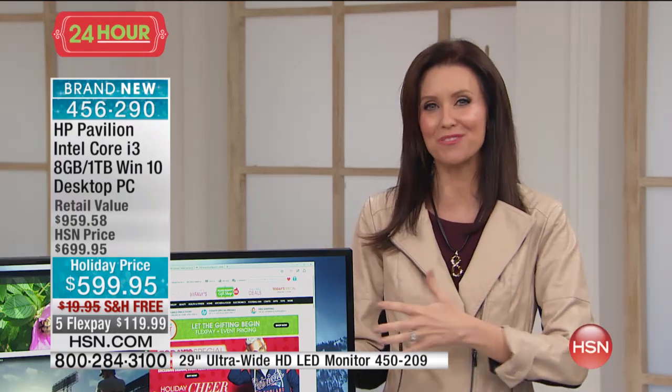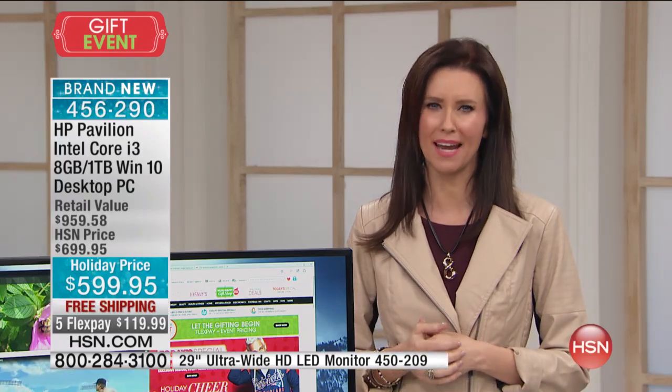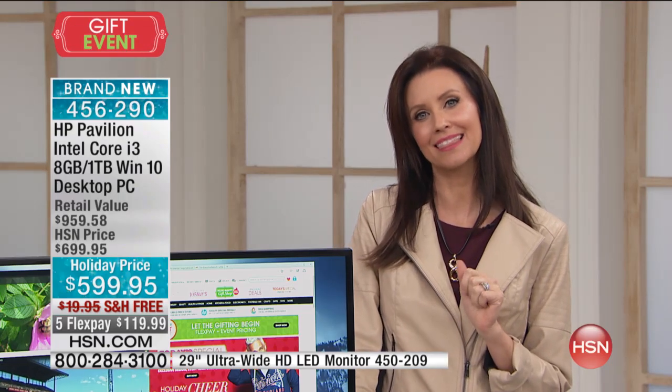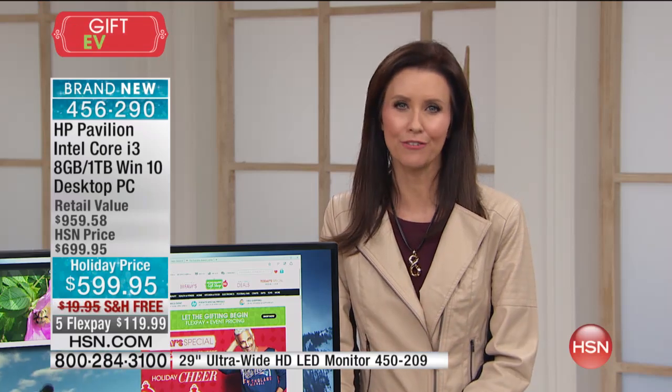It's HSN — we load it with great features, great software, great things to get you started right away. It's $599. We also have VIP financing for 12 months, which makes this less than $50 to get the top-of-the-line HP Pavilion computer tower — no interest for 12 months, only here at HSN. If you went to a big box store, you couldn't get this for $599, and you certainly couldn't walk out using it for an entire year for $50.